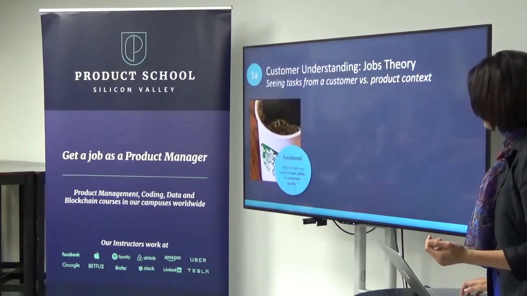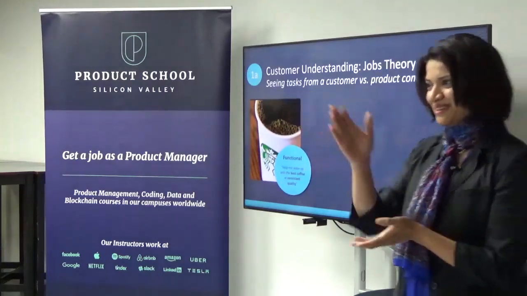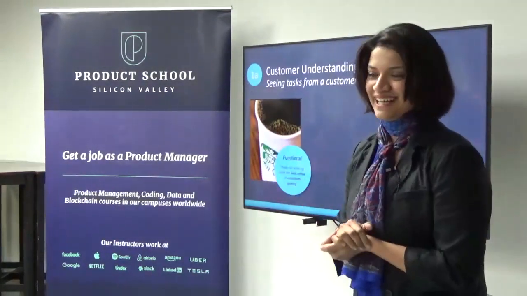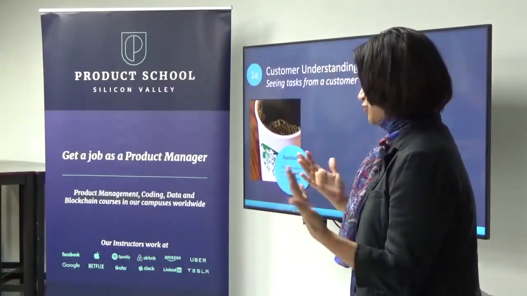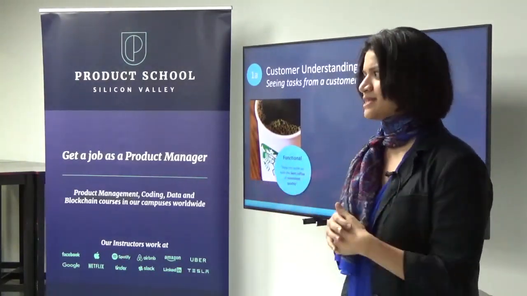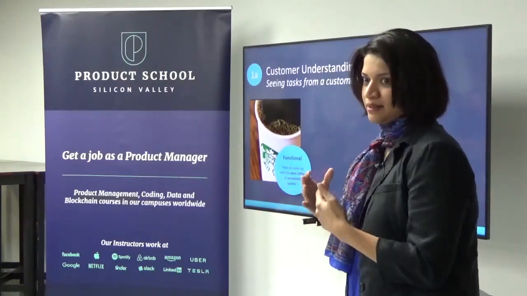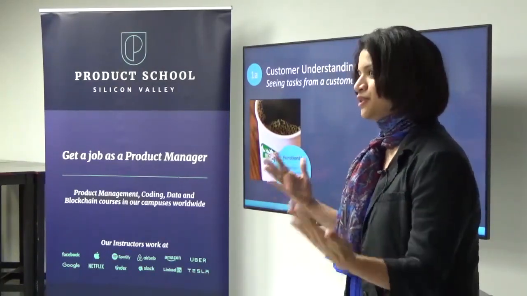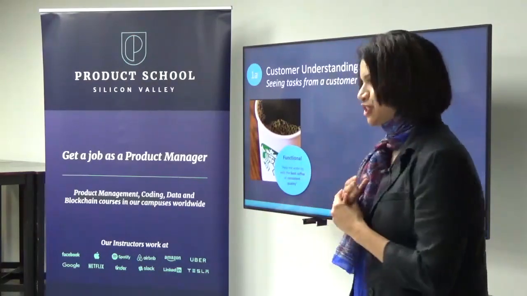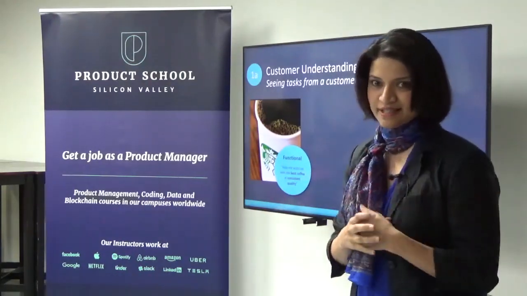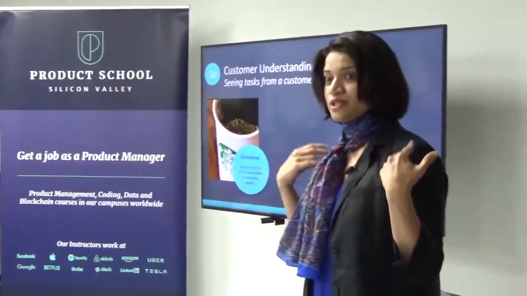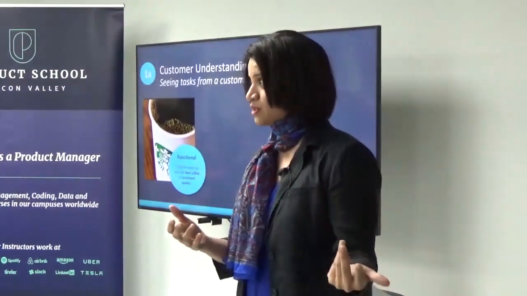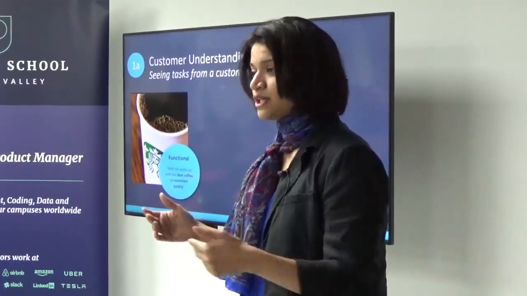Jumping into define, customer understanding, you love this. He was right on. We always start with the voice of the customer, even when we're building AI products, which are often seen as data heavy. We sometimes make the mistake of starting with the data, but it's always important to start with the user. And this is a framework I shared in my previous class. Jobs to be done is one of the frameworks we use in Bing today. We use it to deeply understand the value proposition we offer to the customer and boil it down to feature level scenarios. So what does it mean?